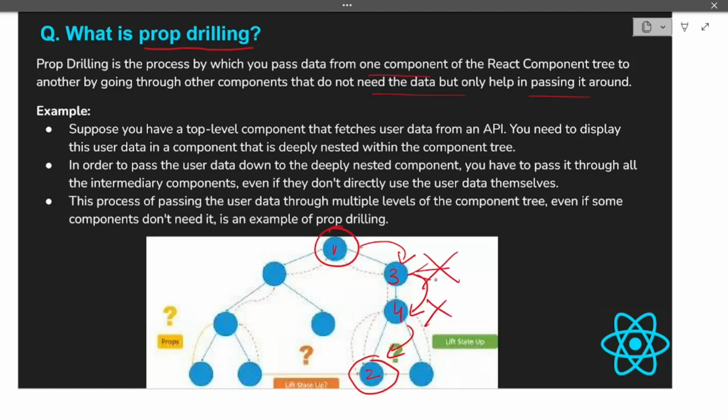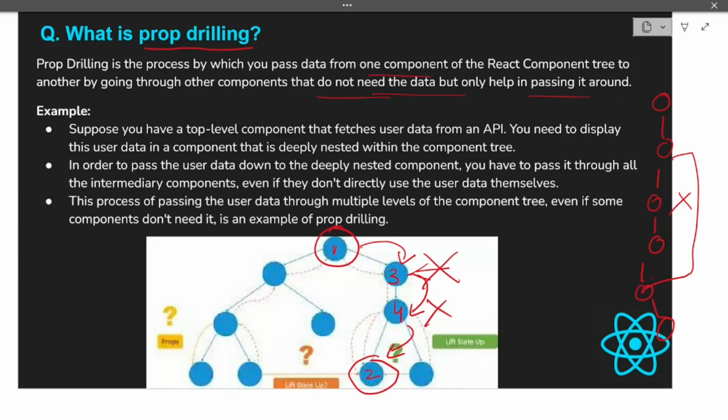If you are doing prop drilling for a longer chain, with multiple components, and all these intermediate components do not need it, this creates a sense of confusion, and if there is any problem in your intermediate components, your data might not pass properly. So that is what it is saying here: by going through other components that do not need the data but only help in passing it around.